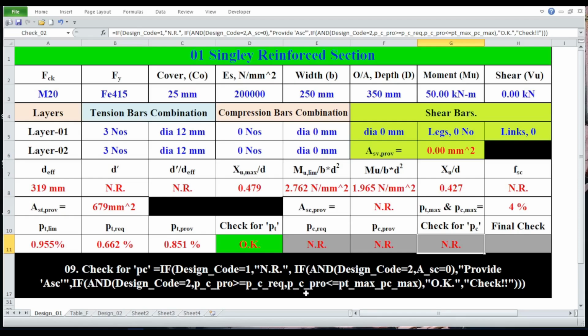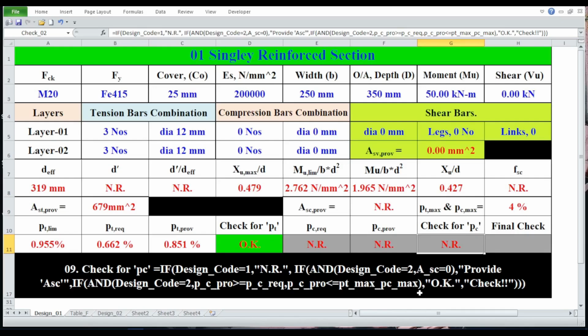Is the provided percentage of compression steel, P_C_Pro, less than or equal to the maximum allowed percentage of compression steel, PT_max_PC_max? We don't want to put in too much.